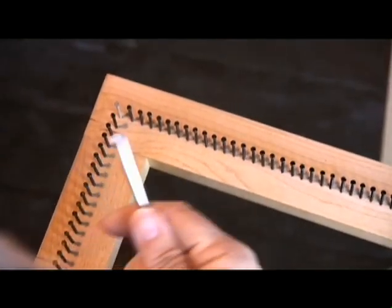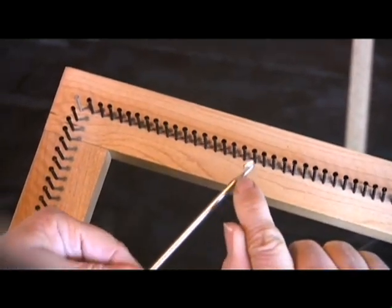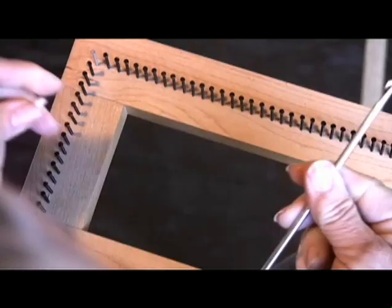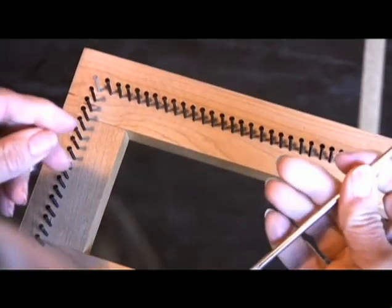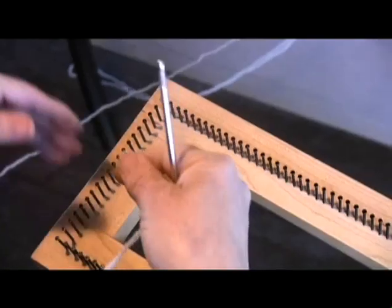Now there are some tools that make it handy. The locker hook tool I strongly recommend. There's a deep crochet hook on one end and a large tapestry eye on the other end. Both ends of the tool come in handy, and I'll show you that as we go. Other tools include a weaving pick and wooden hook tools. You probably don't need those for this tiny loom, but when we get to the larger looms, they'll come in real handy.